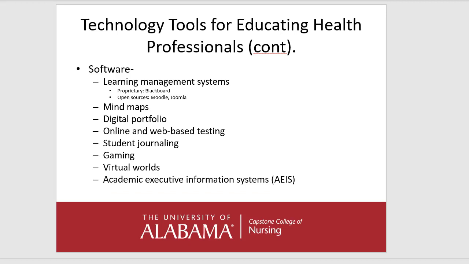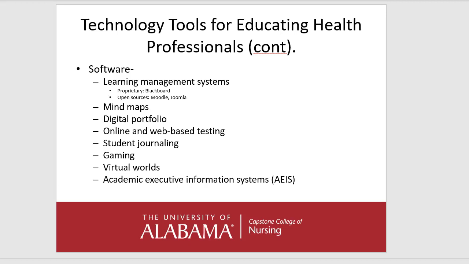in a classroom. On the software side of things, there are a number of tools, including learning management systems, which may be referred to as an LMS. There are proprietary options, such as Blackboard, which is what you use. There are open source management systems, including Moodle. We might use mind maps, digital portfolios, online and web-based testing, student journaling, gaming, virtual worlds, some of those things to help provide evidence that learning objectives have been met.